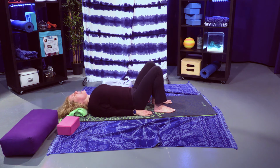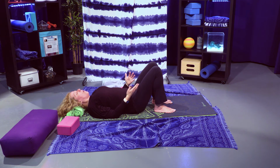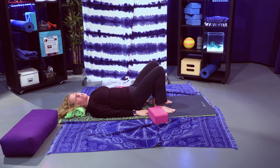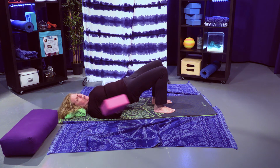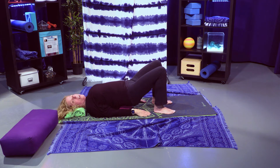So from here, see if you can just walk your shoulder blades together just a little bit underneath you to open up your chest. And that will help ground your shoulders into the earth. Because once we lift the hips up, you're going to have a lot of the weight on the shoulders. So let's start this out by, again, making sure you have your block or your blanket handy. And you're just going to push the soles of the feet into the earth, lifting up the hips and the quads. And once you've got those hips up as high as you can go, place that block or blanket underneath your sacrum.